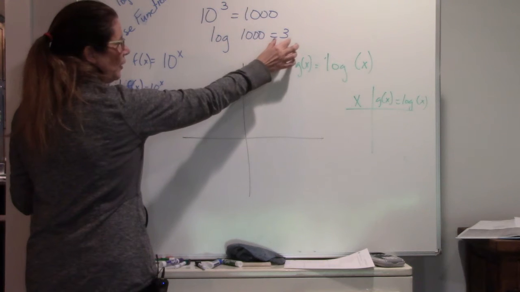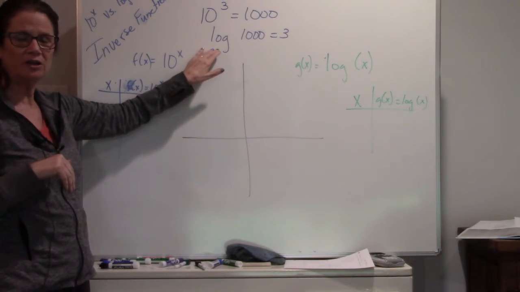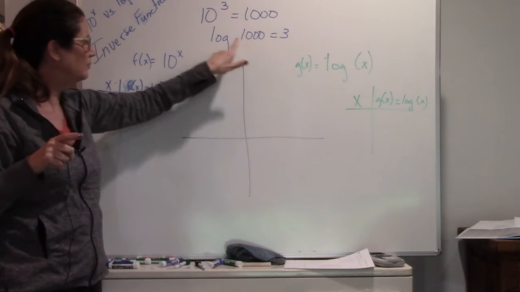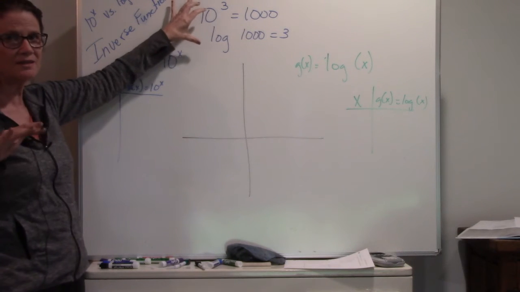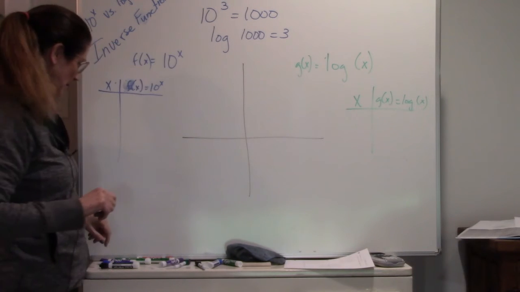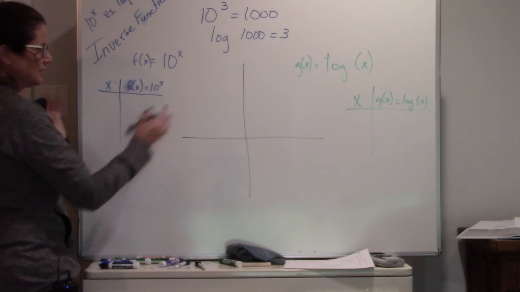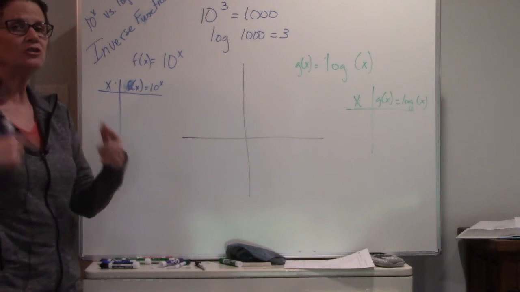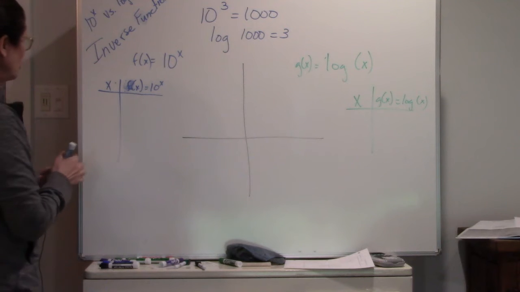Anytime you have a number over here that's by itself and you have log here, this number is the exponent on the base. In this case, the base is base 10. So you're saying the exact same thing, just in a different format. We're going to graph it so you can see that it's an inverse operation. Remember, inverse means they undo each other. The x's and the y's are flipped, so I'm going to show that to you.